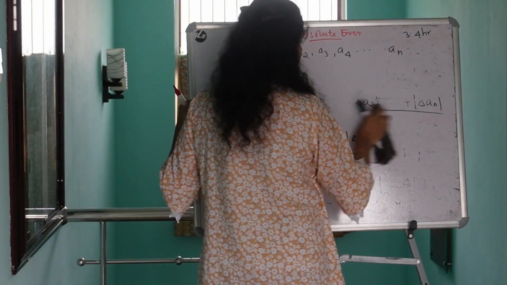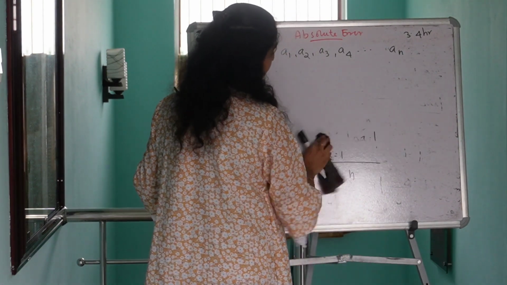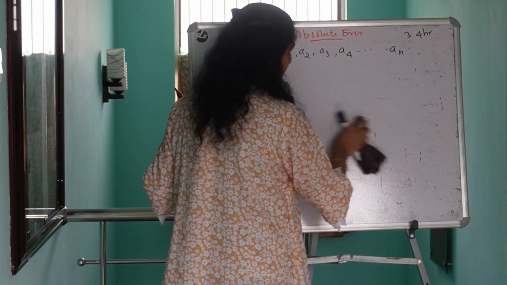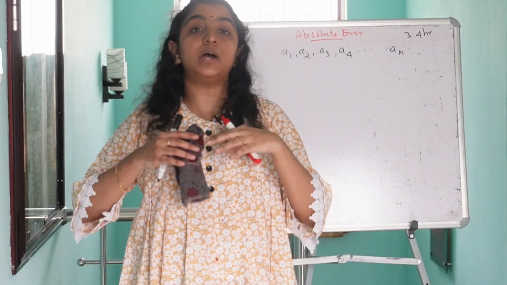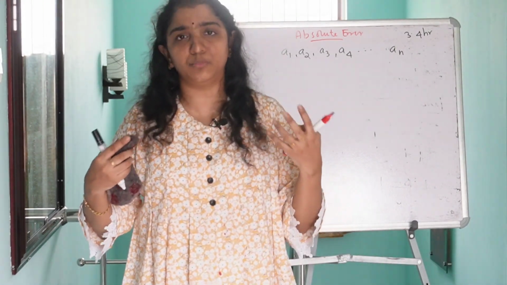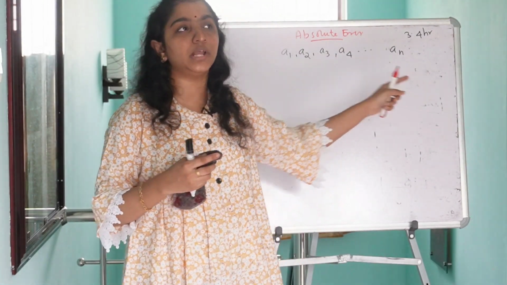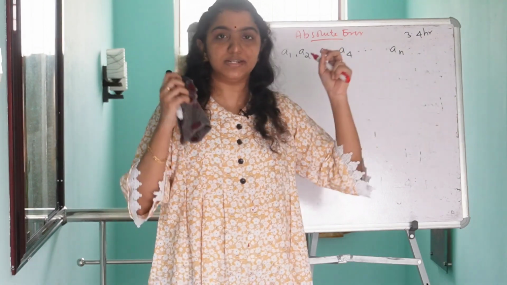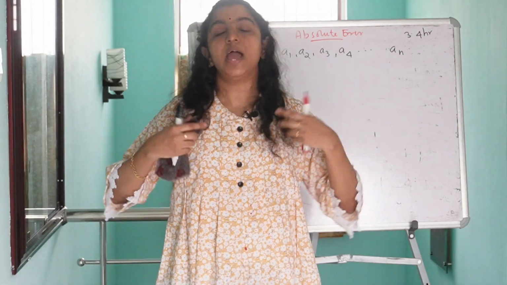So under the topic absolute error, we learned so many things, isn't it? What all did we learn? How do we find the actual value? How do we find the actual value if we are provided with so many measurements and we are not provided with the actual value? In real-time situations also, we simply find the mean value of all the measured values, and it is considered as the actual value.